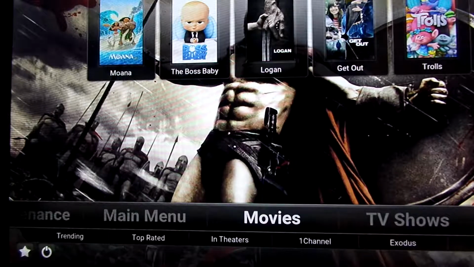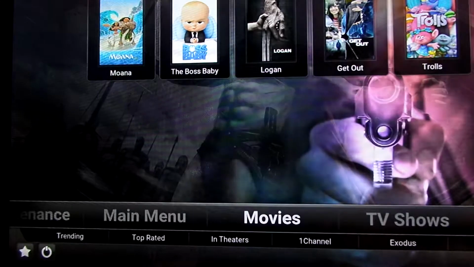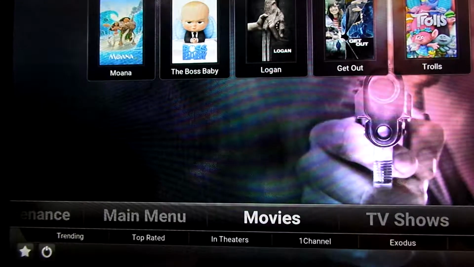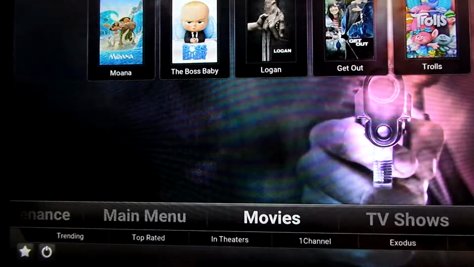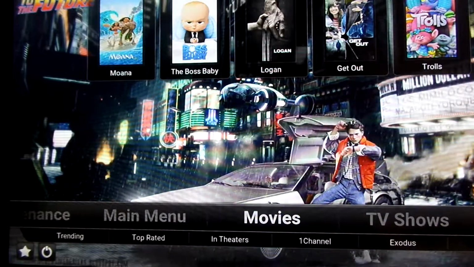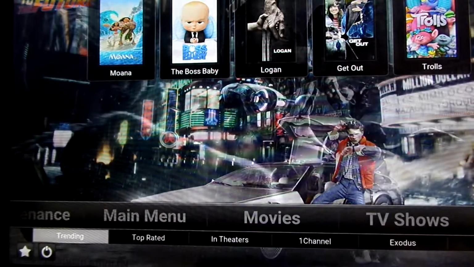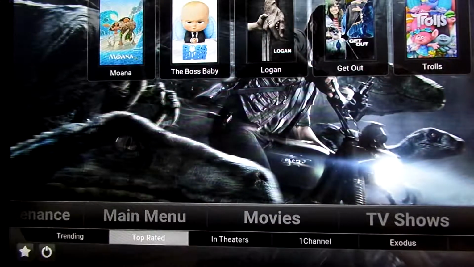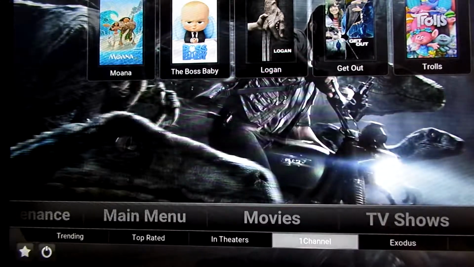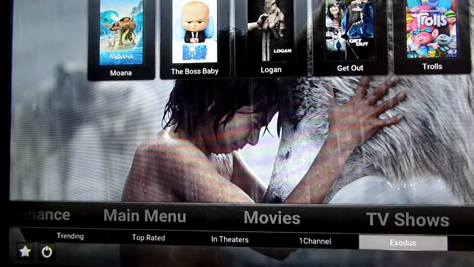Just let it be. It's not a big deal. Unplug it, plug it back in. But in the meantime, since I had this plugged in earlier, it is already updated. Otherwise, like I said, if you see those windows popping up, letting you know that it's pushing updates through, just leave it alone. I promise it doesn't take more than a minute. Be patient. But from here on forward, it's pretty self-explanatory. If you want to watch movies, obviously, select movies. And you can go into these search engines, trending, top rated, in theaters. However, if you're particular to add-ons, I really love One Channel or Exodus, then do your search that way.